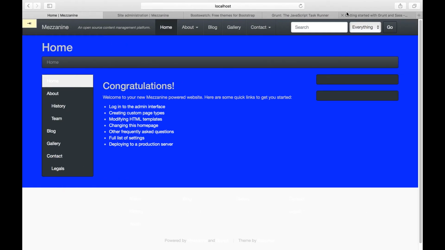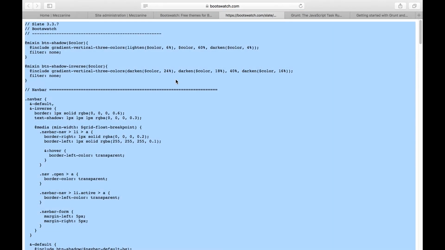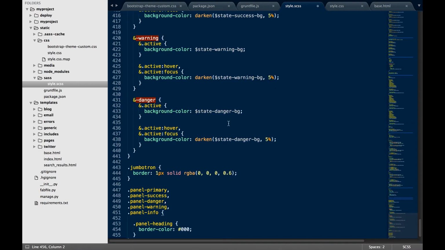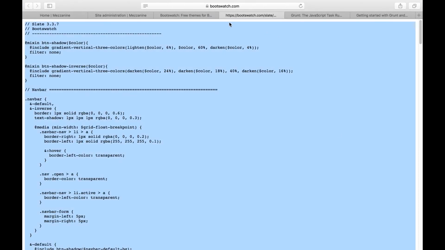If you want to go ahead and go into the Bootstrap, you can actually go ahead and download the SCSS file if you want to, copy that, and you can paste it into your style.scss. We also need to load another file before this.